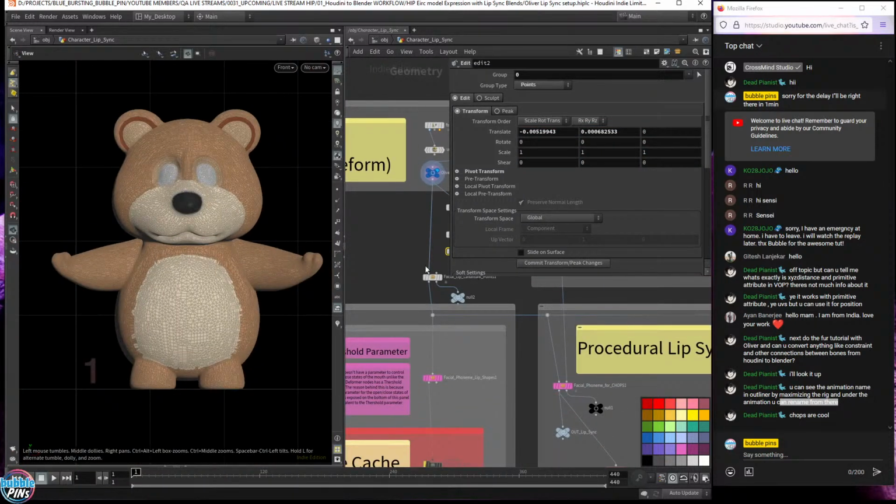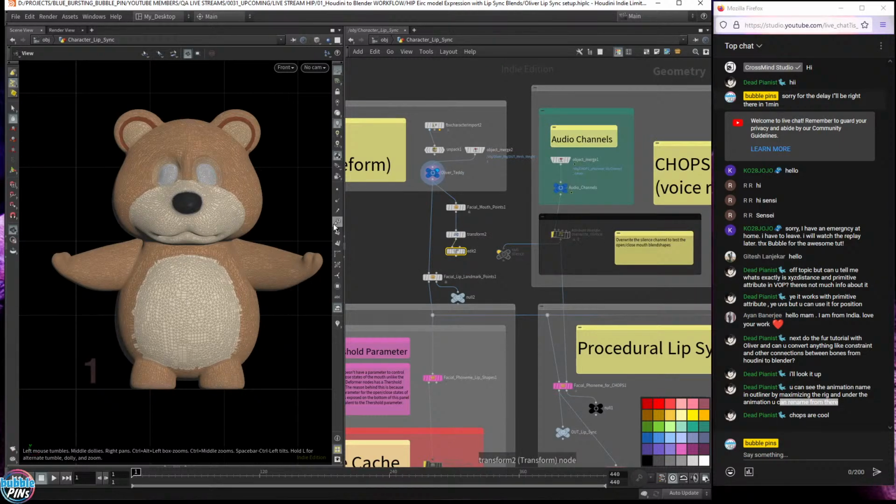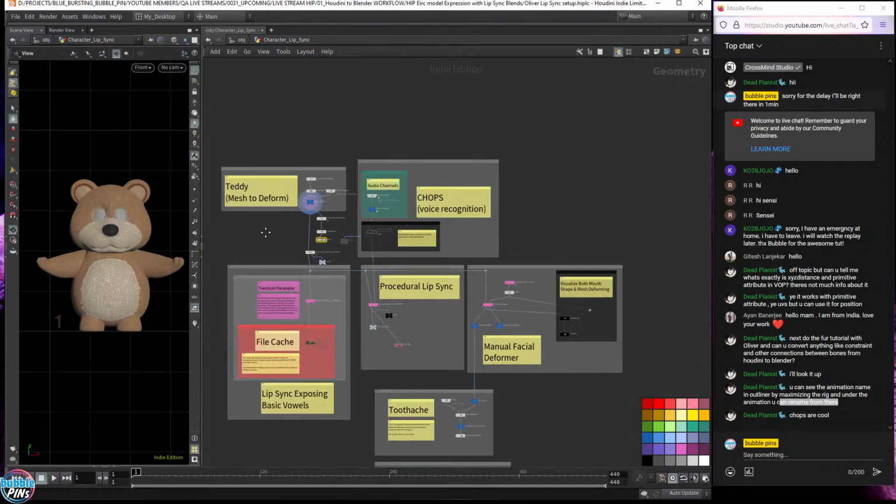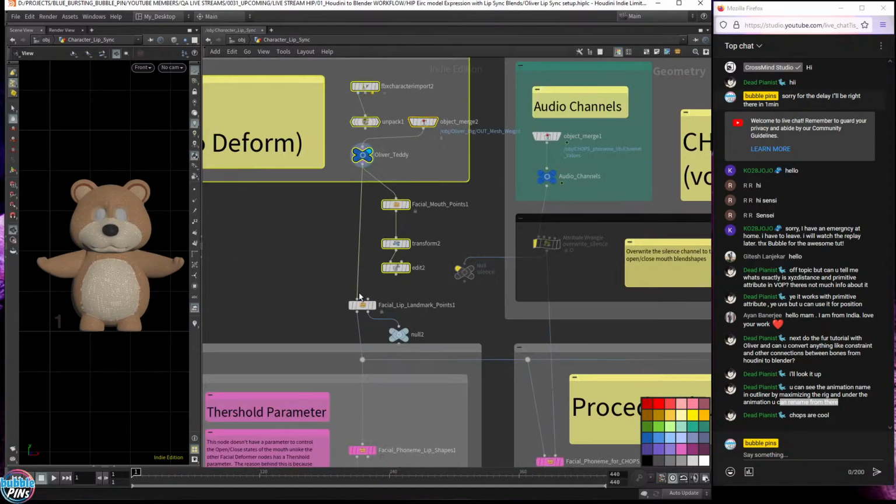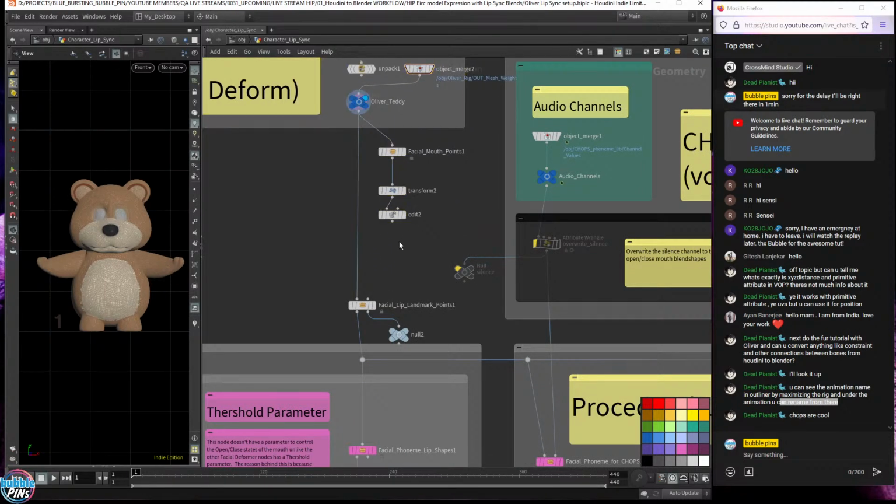Now I just need a bit of real estate because this is getting really stuffed up. Let me move it up. Let's add a rest position. I can't remember if I needed the rest there, but I'm going to add it anyway. There's the landmarks.